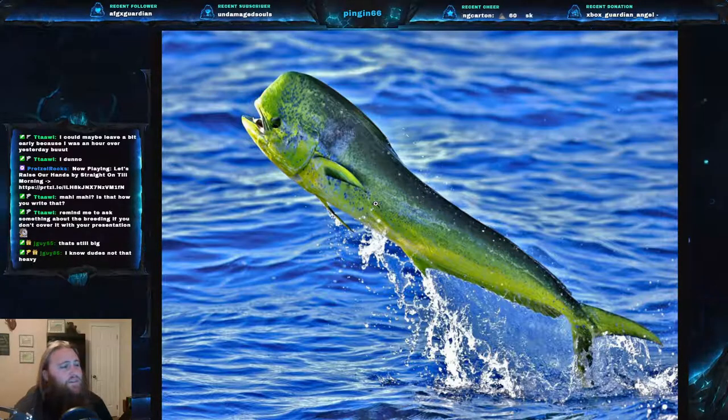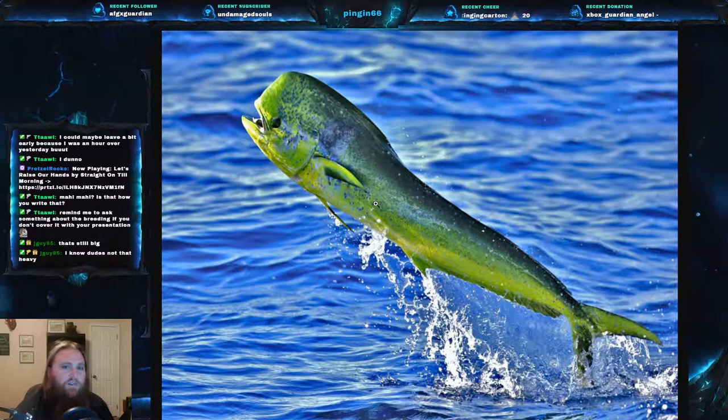As far as food goes, you can buy mahi-mahi — it seems to be about $16 a pound. These are not endangered and not that uncommon. They're normally caught in a very sustainable manner. These reproduce at a great enough rate that it's going to be hard to overfish them, though humans can overfish anything if they wanted to — we overfished anchovies. But right now these are doing real well. They're a beautiful fish and very tasty. A lot of people know mahi-mahi from a fish fillet and couldn't tell you what one looked like — but this is it. This is obviously a male, with that very large forehead.